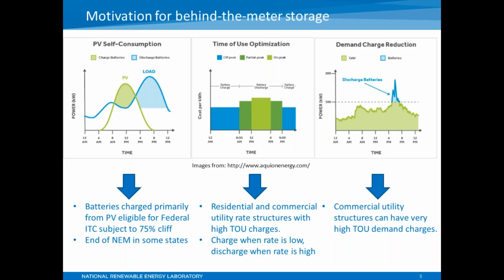And so demand charge reduction would be the concept of taking your peak power over a monthly period and then shaving some of that peak throughout the month in order to reduce high time of use demand charges. That would typically be more available for commercial utility rate structures. I believe there are some residential rate structures that are starting to get these features in them, but typically larger scale buildings have these rates. And so those are a few of the value streams that we're going to look at.